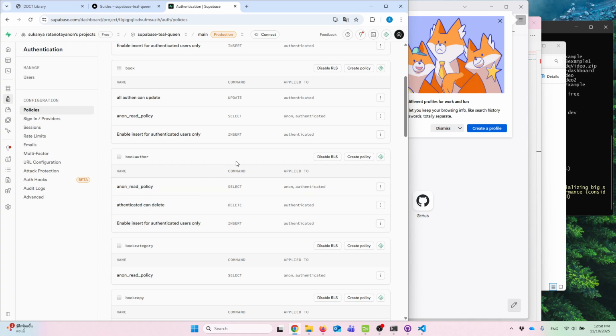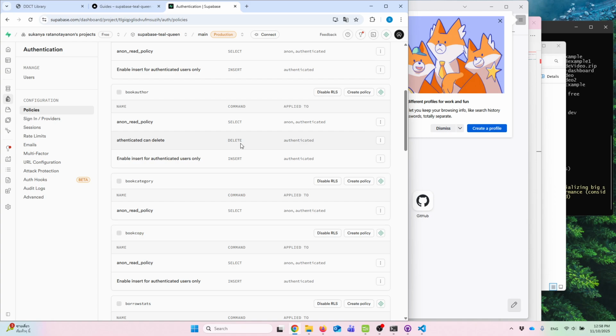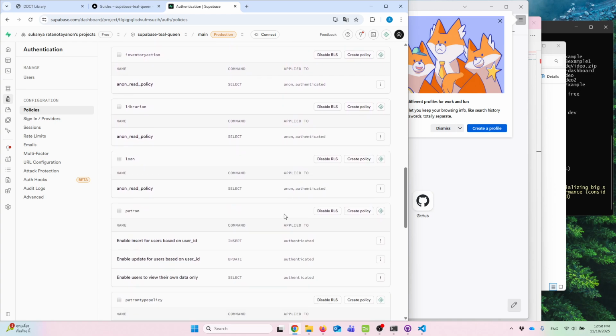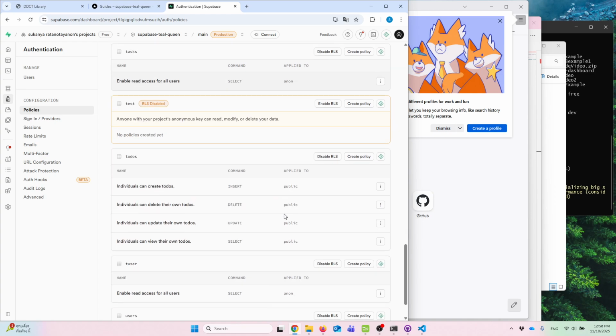We're going to do book author, which is the link between book and author. Again, make sure that you have select and insert, and you notice I grant delete here as well, because in my code, instead of doing an update, I use the scheme that every time you update the book, I just delete everything from this table and then insert a new one. So that's why you see me grant delete to authenticated. And then add the book copy. Where is it? Book copy.